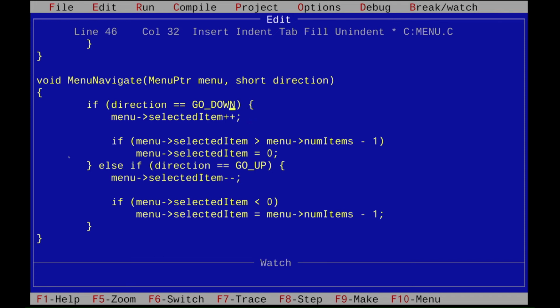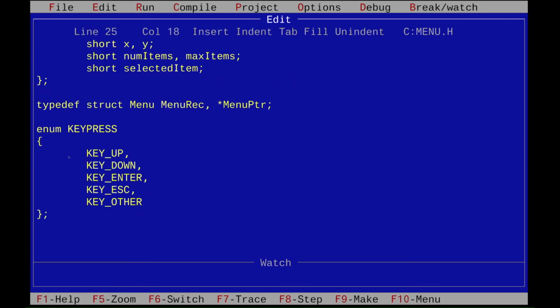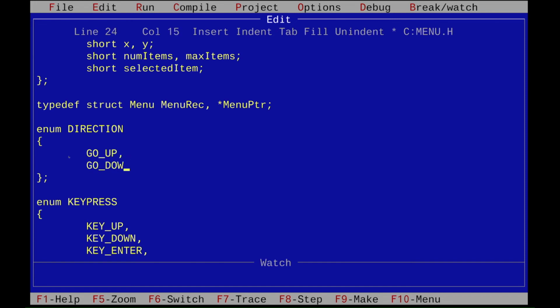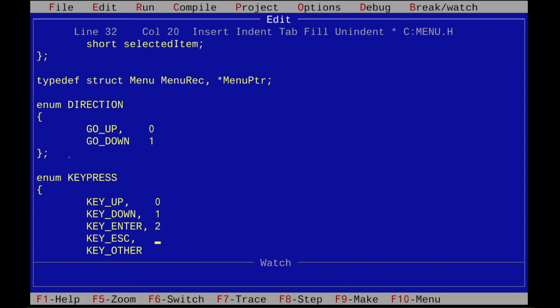Also, we need to create a new enum, enumerate direction: go up and go down. By default, this is 0 and this is 1. This is 0, 1, 2, 3, 4.